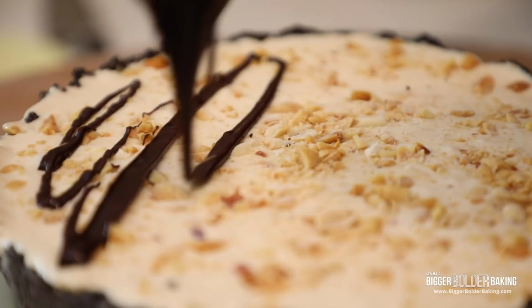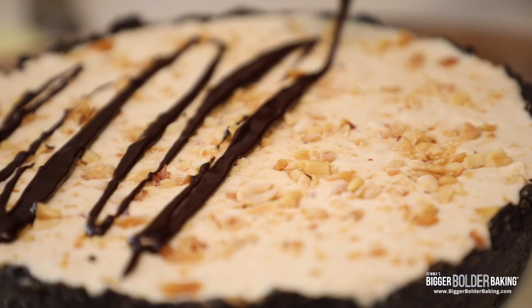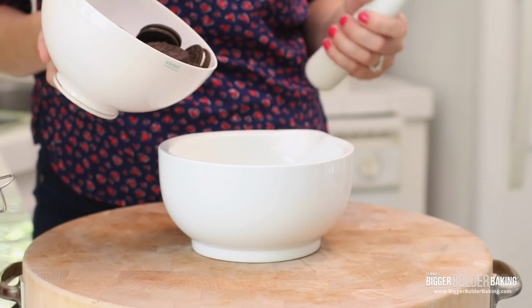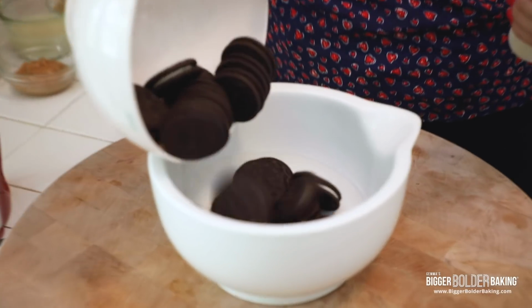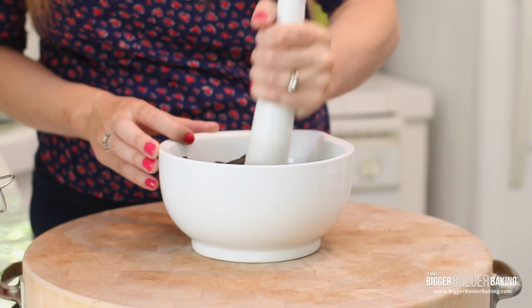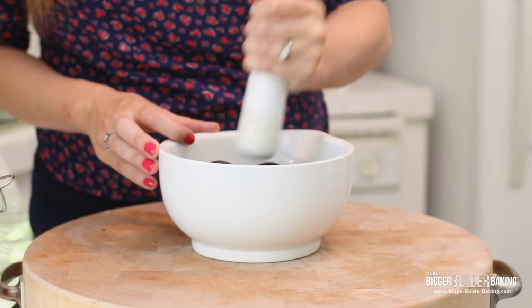It is made with my 2-ingredient ice cream. It is no oven needed, which is awesome. So we're going to get stuck in. Into my bowl or my pestle and mortar, you can also do this with a food processor, I'm going to add in my Oreos. And all you want to do is just bash them up until they're nice and fine.